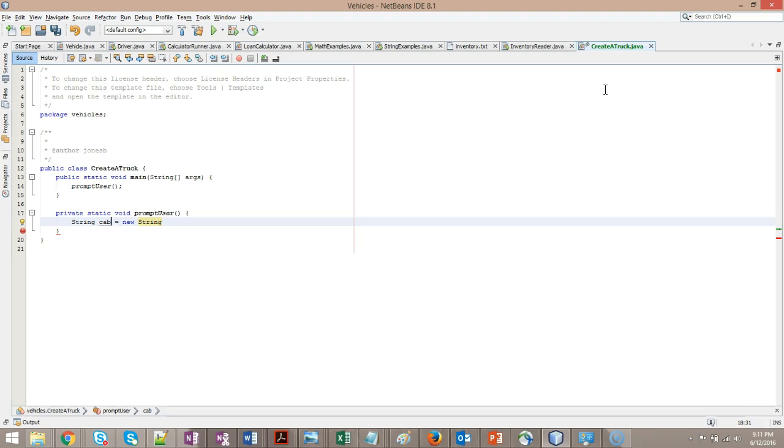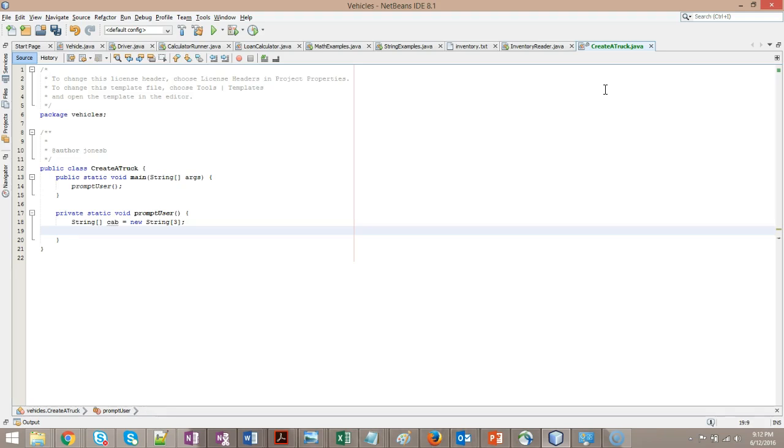Now, a couple things I need to do. I need to use square brackets on the left side to indicate that this is going to be an array. In other words, a collection of multiple strings. And then I need square brackets on the right side as well, again, to say it's going to be an array. But the difference is I have to put a number on the right side to say how many strings I want to store into this array. Remember, an array can store multiple string variables, multiple string values. Okay, now that I've done that, I can address each of these one by one. And remember that we start counting with 0.